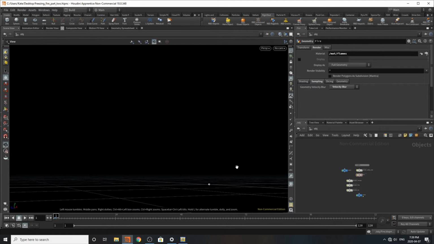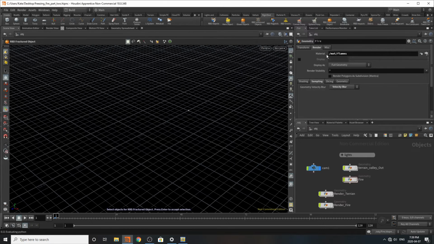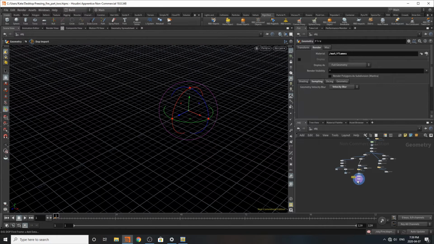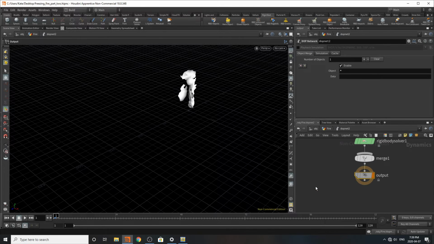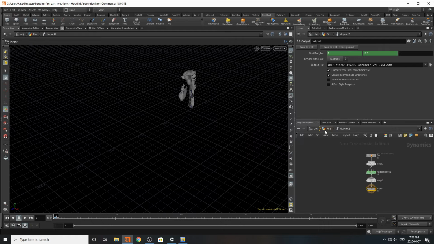Why? Because we probably didn't select our fractured objects. Select the object and press enter. Suddenly, we have our DOP import and everything should be inside our DOPNet.